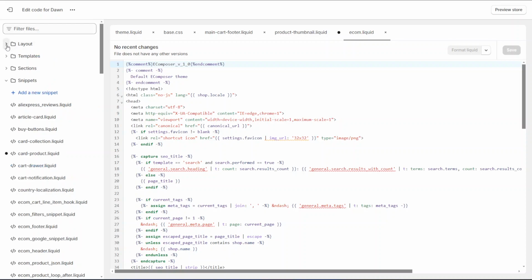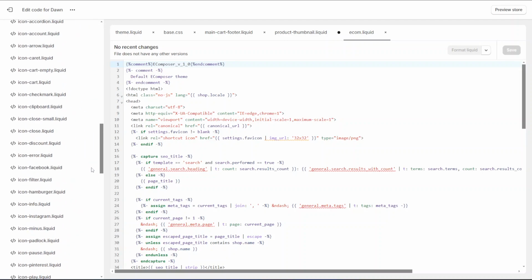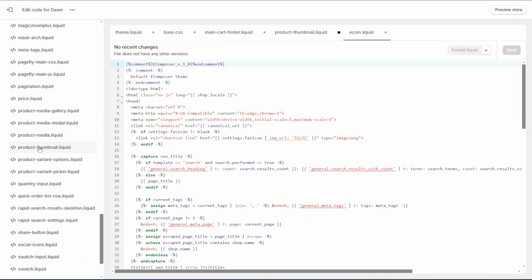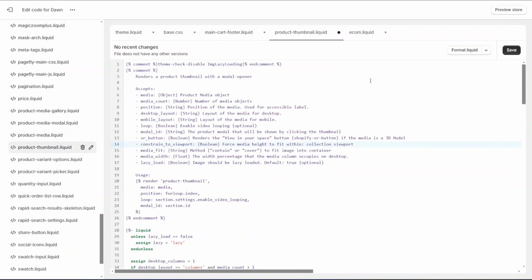And as you can see, there are a number of folders here, and what we are looking for is this snippets folder. So under that, you want to scroll down until you see this one right here, product/thumbnail.liquid. I'm just going to click on that, and now if I press Ctrl F on my keyboard, I can search for a certain keyword, which is within, and when you type that in, it will highlight wherever that's in the text. So in this case, it's typed in here, and that's the only place it's typed in.